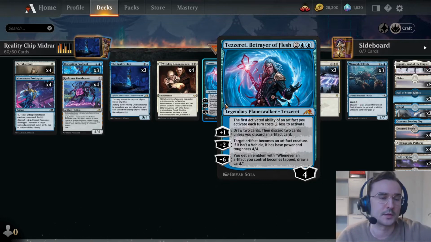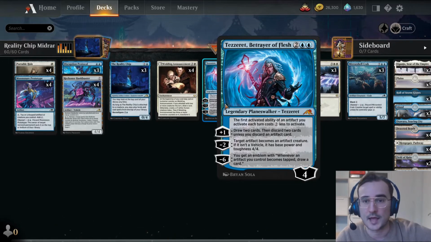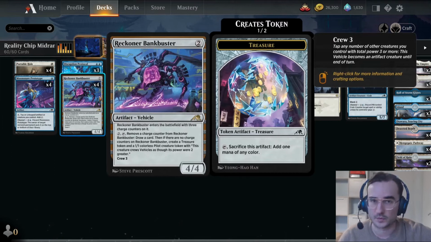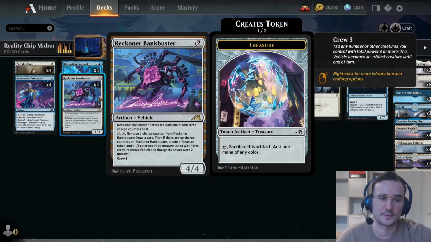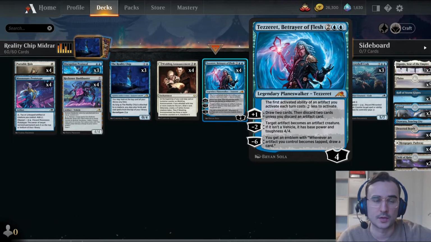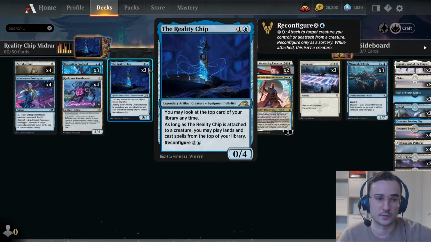So Tezzeret, obviously, like an Azorius artifact deck, was one of the first decks I played in the new expansion, and I absolutely love Tezzeret right away because it gives you so much value because of the static ability, especially if you combine it with Reckoner Bankbuster, right? Because then the Bankbuster can draw you a card for free every turn because the activated ability gets reduced by 2. Well, now we can also use not only Bankbuster's activated ability but also the activated ability of the Reality Chip, which means we can reconfigure for just 1 blue mana.